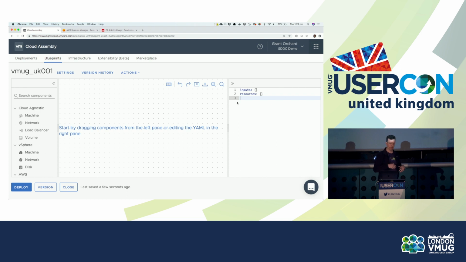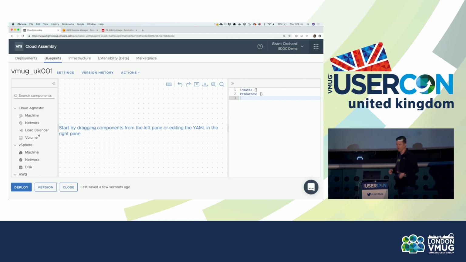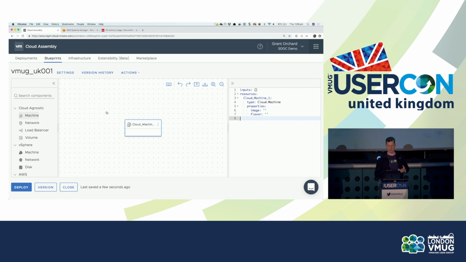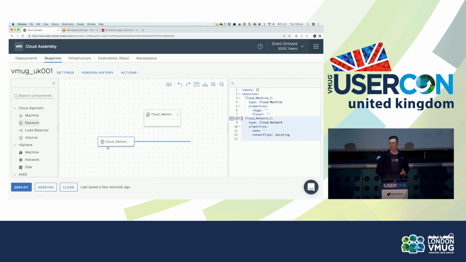All right, so I always love this. I still get a kick out of this every time I see it. I've worked with a bunch of infrastructure as code tools. I get to spend a fair amount of time in IDEs these days mucking around with different stuff. And one thing that always kills me is trying to remember the schemas, what the syntax is, what the mandatory fields are, and so on and so forth. And what I really love about what VMware has done with this approach to infrastructure as code is that we're automatically generating YAML for you as you go through the process of just dragging and dropping that stuff onto the canvas. So it makes it really, really easy, again, to get started.